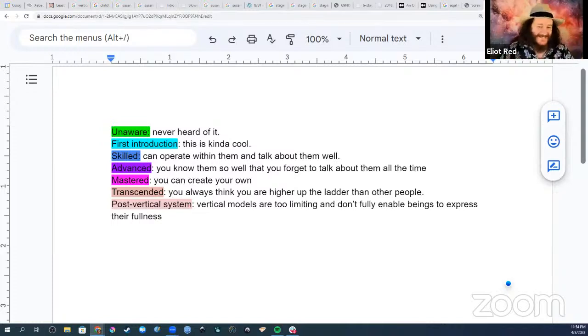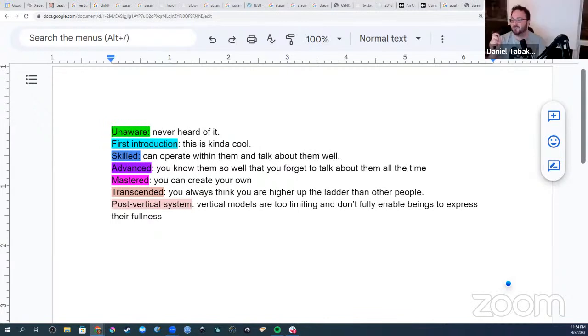Like you just read the book, and a week after reading the book you keep telling people, but two months in, you don't need to keep telling people you just read this book because it was two months ago. It's starting to settle. Yeah, you're on the next stage and you kind of just do it. The masters. So I think this is where we are on this level. Right, because we've mastered the system. We've mastered it and we can create our own.